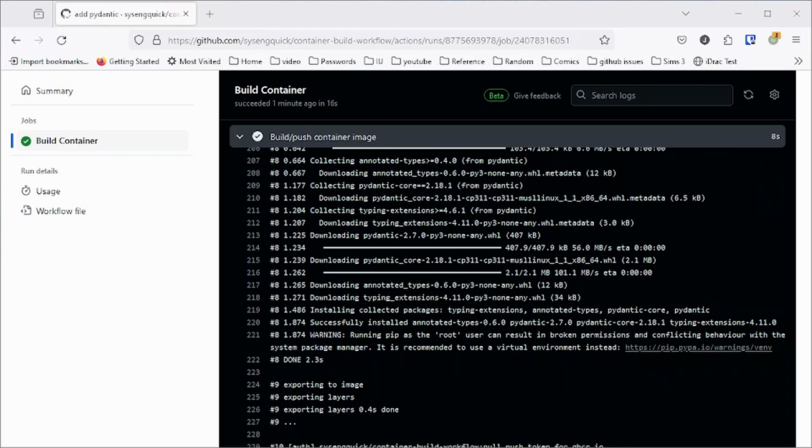Tags aren't meant to change, so this cache is useless. Nothing else can reference it, and we're probably never replacing the tag. But remember that I said it could also access the cache of the default branch, and main is our default branch. So does that solve our problem? Well, not entirely. Launching a workflow from a tag will use the main branch cache. But if you're making a tag, you probably just pushed that commit to main, so your changes haven't had time to reach the cache. So now you're building the container twice, once for the push to main and once for the tag.